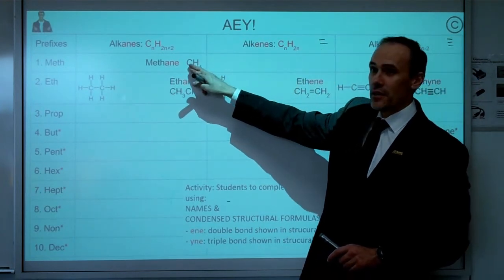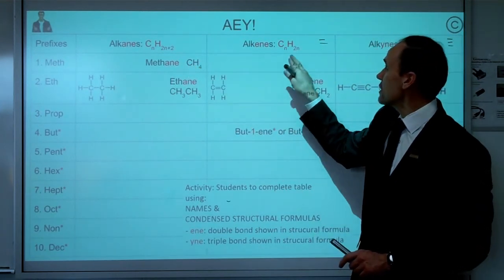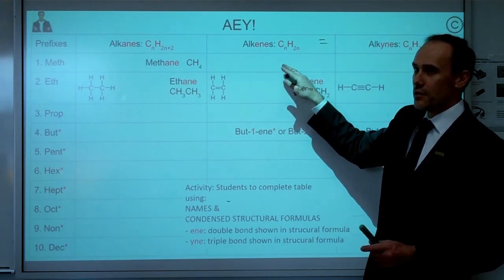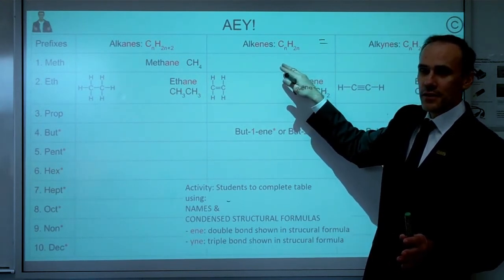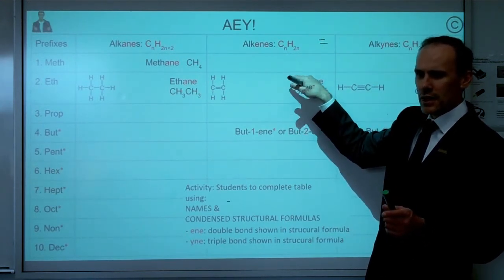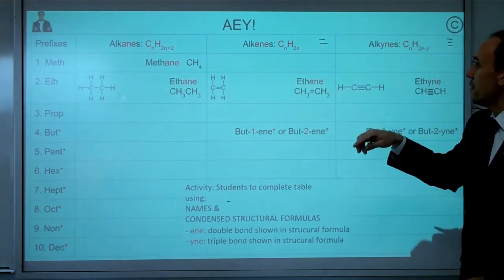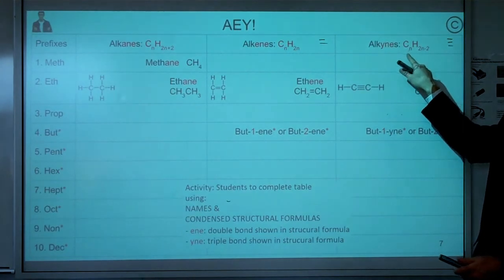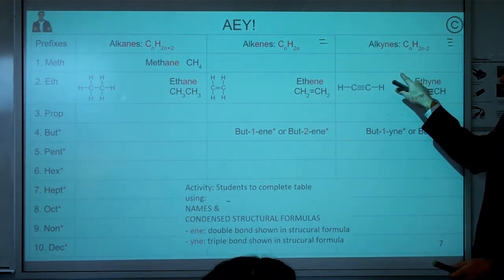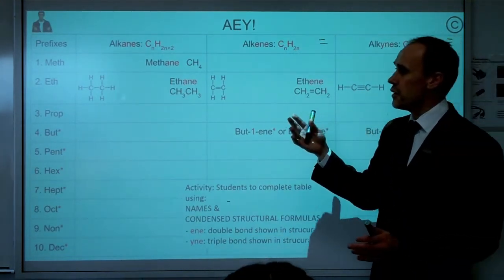Do we have one? How can you have a double bond if you only have one carbon? Yeah, and you were thinking a double bond between the carbon and the hydrogen, were you? Yeah, that's also true. And you can't have a triple bond between two carbons when you only have one carbon. So let's go to the next row.